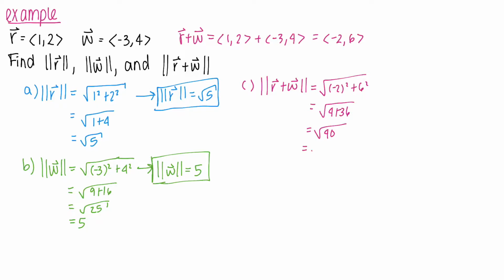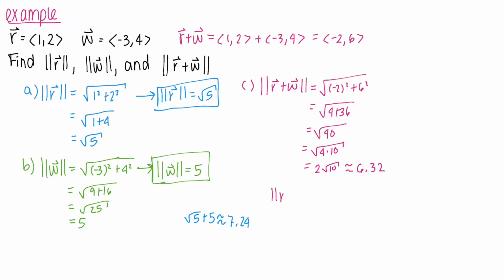This can be simplified, right? Because we know that 4 divides 40 and 4 is a square number. So this will be 2 square root 10, which is approximately, let's pull out my calculator here, 2 square root 10. That's going to be approximately 6.32. Whereas if you added together these guys here, if you did the square root of 5 plus 5, this is going to be an approximate number here. This would be 7.24-ish. So this magnitude would be greater than this magnitude.